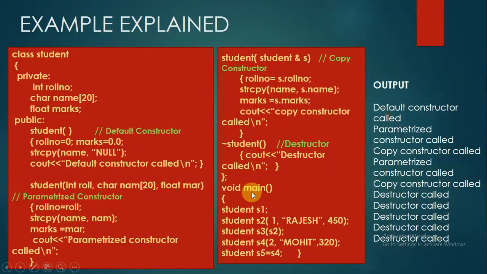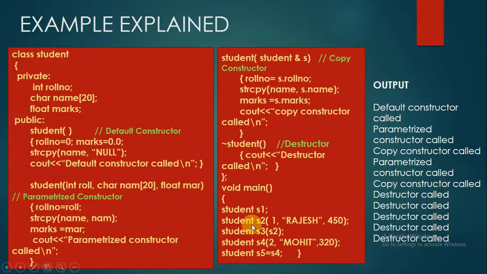So let's see what will be the output of the main program when this main program is executed. So for the first statement we are creating an object S1 of class student. So please guess which constructor will be invoked. Yes, this time as we are not giving any argument with this object, default constructor will be called. So the data members of S1 will take these default values and the statement default constructor called will be displayed on the screen. You can see here default constructor called will be displayed in the output window. This is our output window.